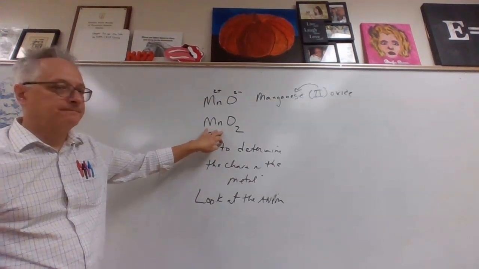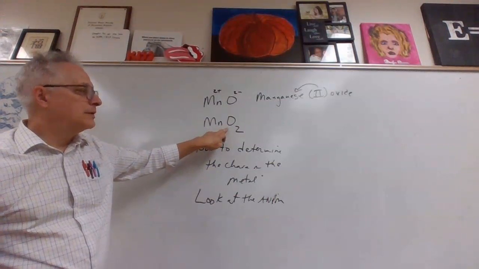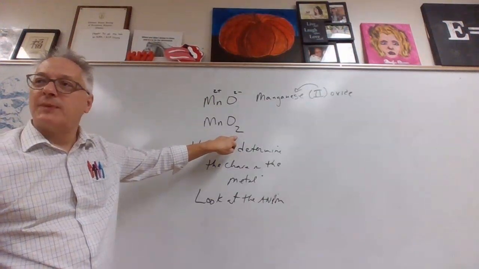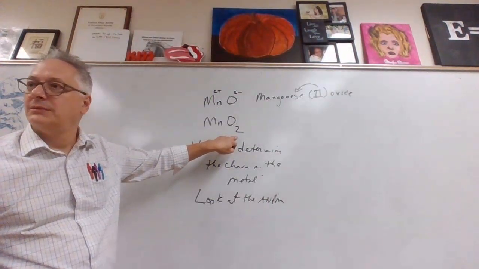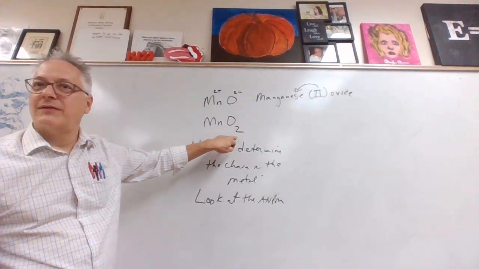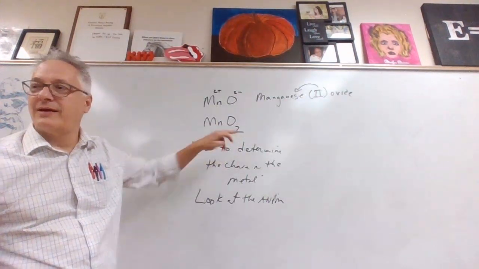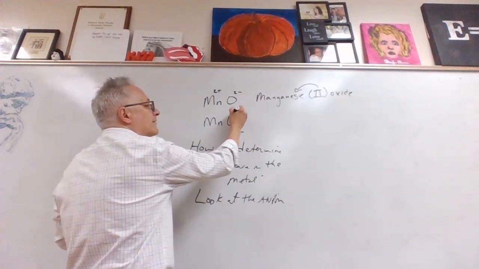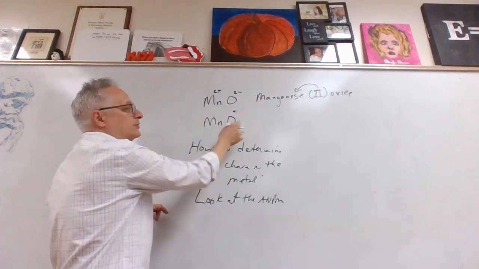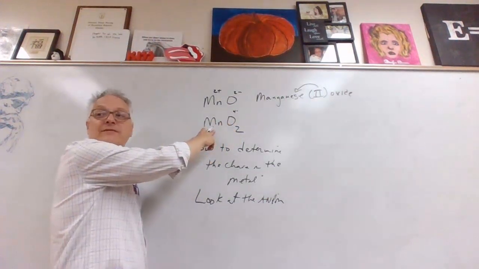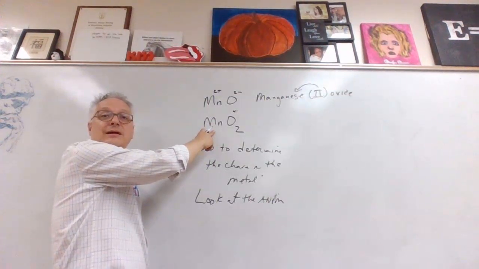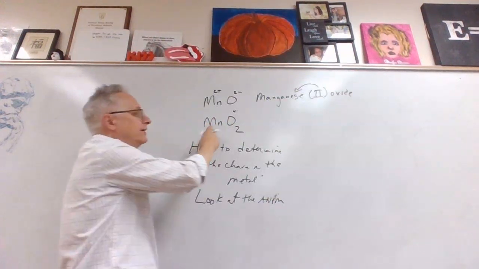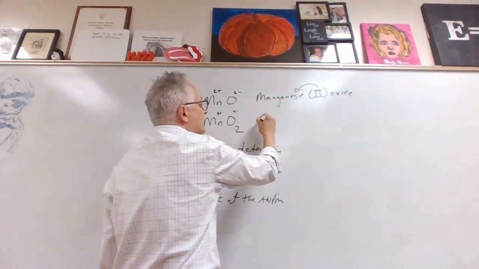Now let's take a look at this. Cameron said that oxide has a -2 charge. That's correct. And I've got 2 of them. So what's my total negative charge? -4, right? Because I have 2 things with a -2 charge. So altogether, I've got a -4 charge because I've got 2 oxides. So what does the metal have to be to cancel a -4? +4, yeah.